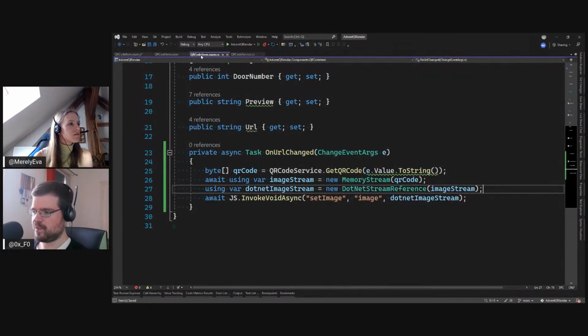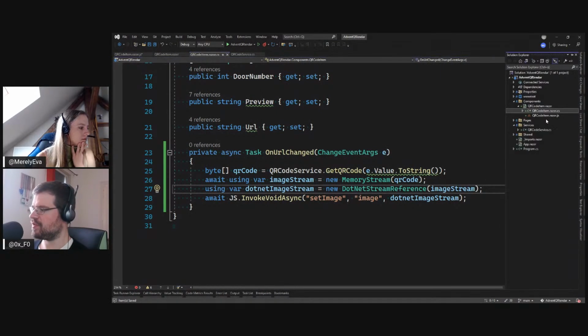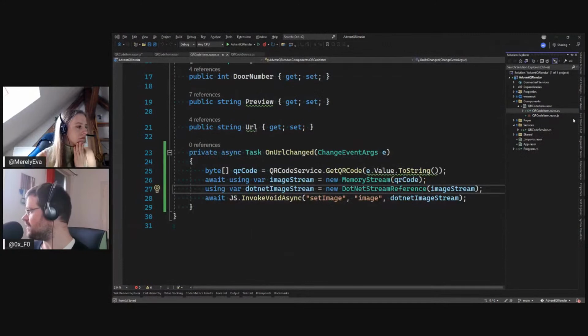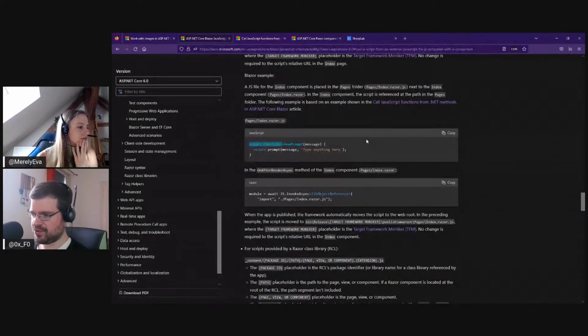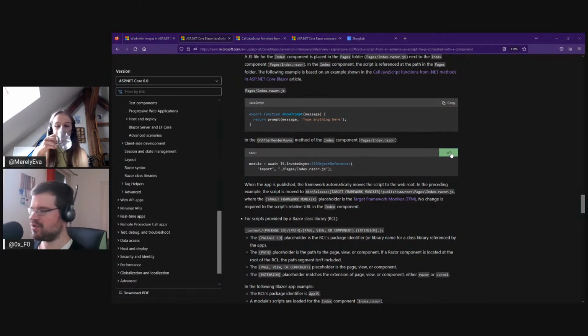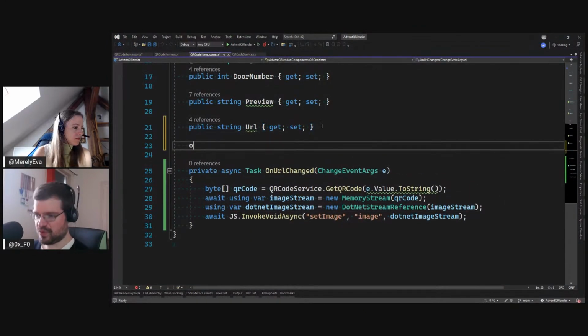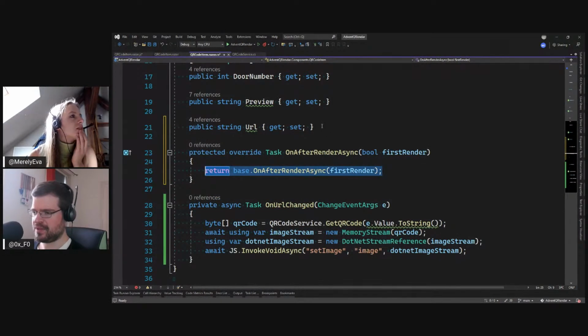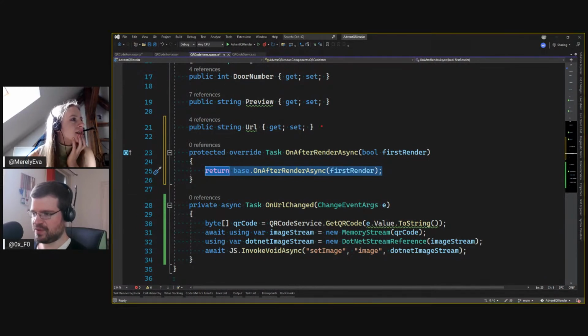And now we need to get a hold of this JavaScript that we set up here. So we need to grab this JavaScript so that we can actually invoke it, and the documentation tells us to do it like here. So in the OnAfterRenderAsync method, we can get a hold of our JavaScript with that. So I'll copy this code, override the OnAfterRenderAsync method.